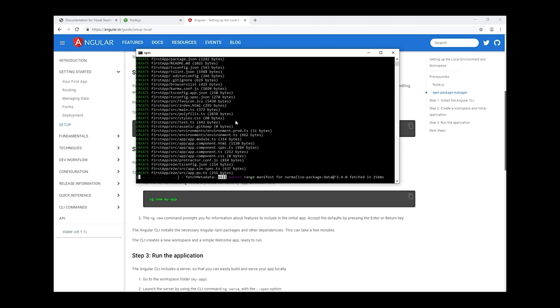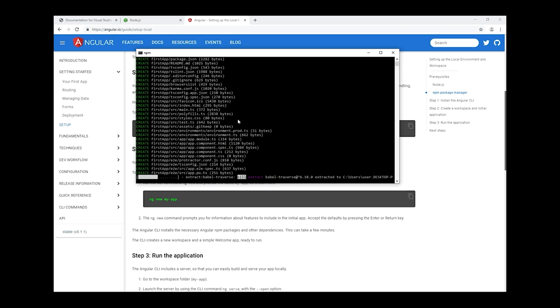Also, the CLI is adding the proper node modules, which is the heaviest part of our project, but they're actually useful because just some of the modules will be used, some parts of the modules, and will be included in the final version of the application after being transpiled to JavaScript from TypeScript.